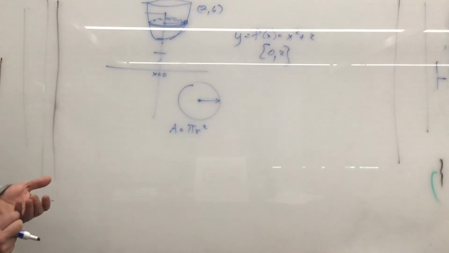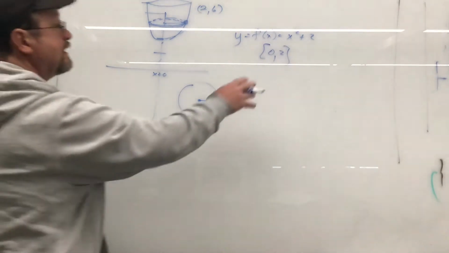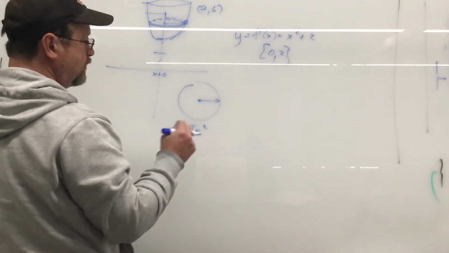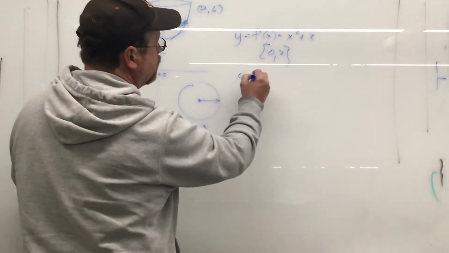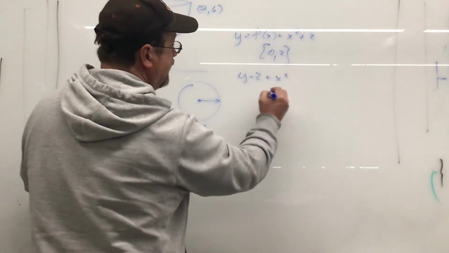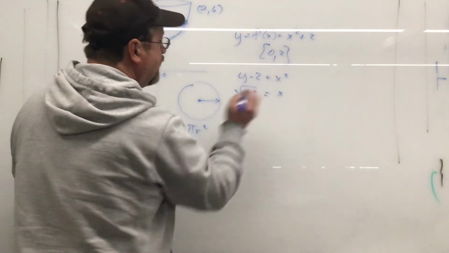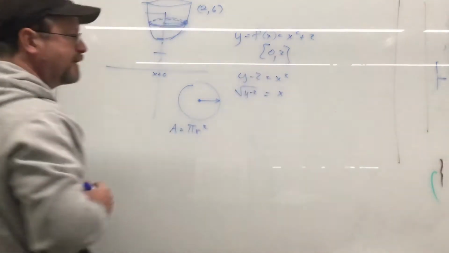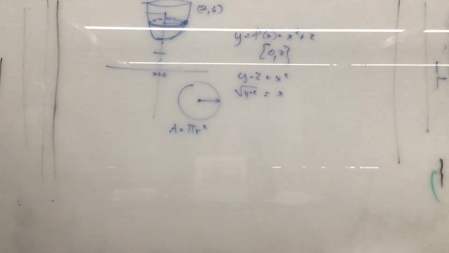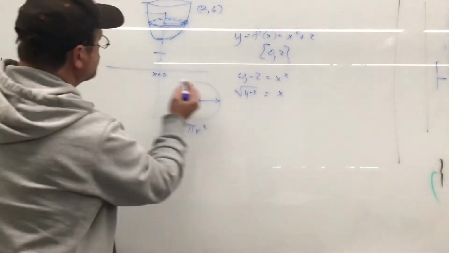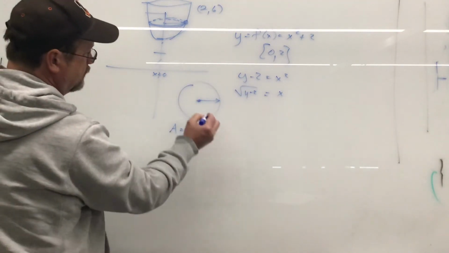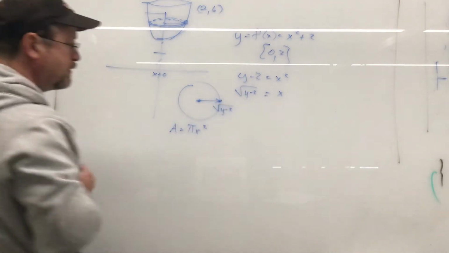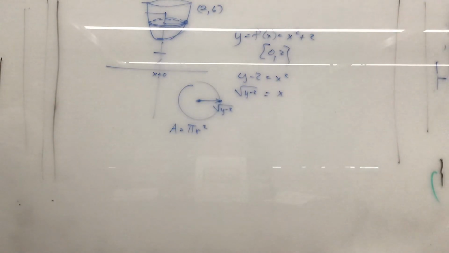Therefore, in this particular case, I need to solve this for x, because that's what I want in my formula. So if I solve this, I say y minus 2 equals x squared. x would equal the square root of y minus 2. And you may say, well, that should be plus or minus the square root. And I would say to you, not in this domain. In this domain, it's just the square root of y minus 2. And so that is then what x is. So x is 0 on the inside. Out here on this edge, x is the square root of y minus 2. It matters where we are, okay?